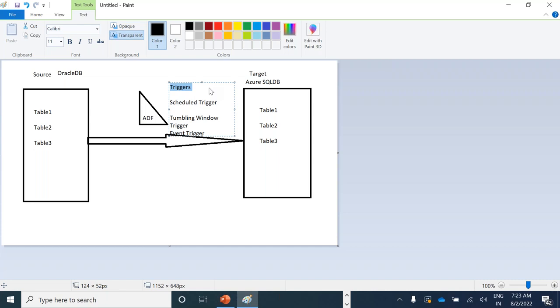We have different kinds of triggers. In the sense, the pipeline will start executing at that particular time. For example, my client wants me to run the pipeline every day at 2 p.m., so I can schedule the pipeline every day at 2 p.m. How you need to schedule your pipeline, I can explain while implementing this trigger concept once we start creating the pipeline.